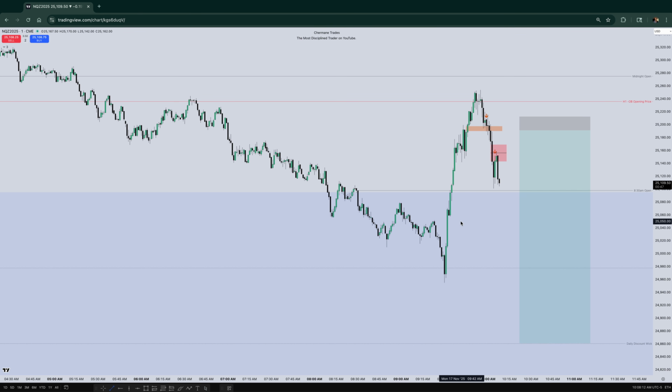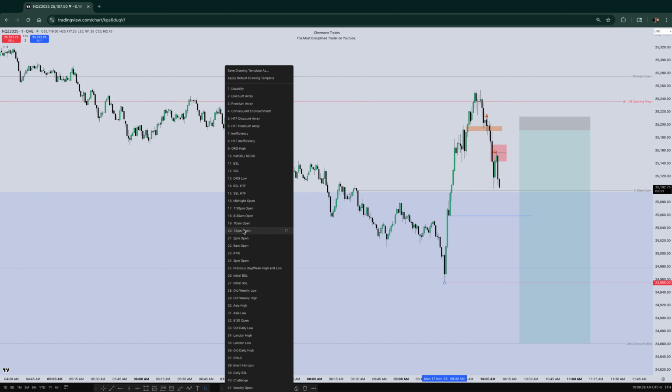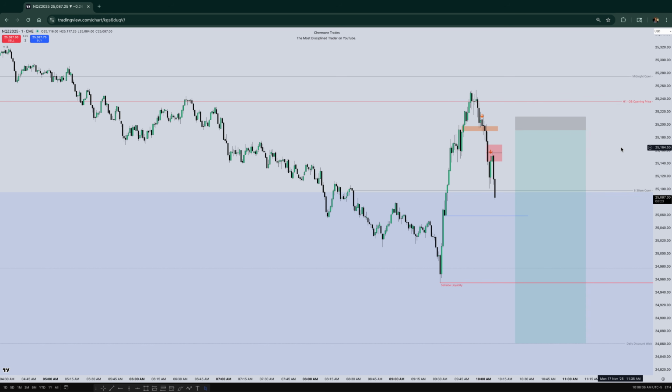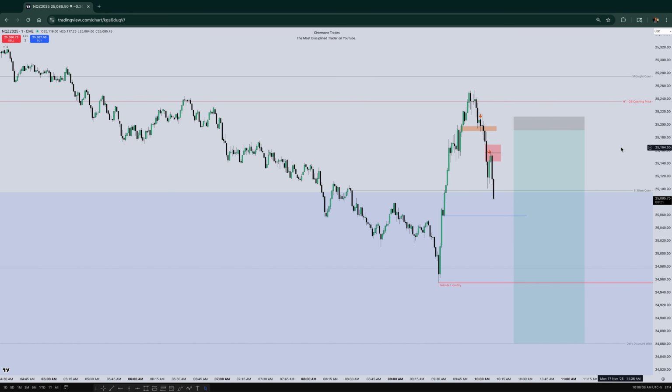So I have a partial set at the high of this fair value gap. Man, this is so ratchet. At the high of this fair value gap, have a partial set at the sell side here. And then midpoint of Friday's wick on the daily chart as my final terminus, best case scenario exit, but it's not required.